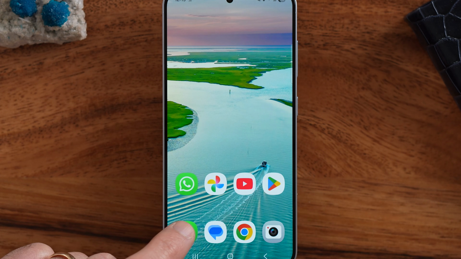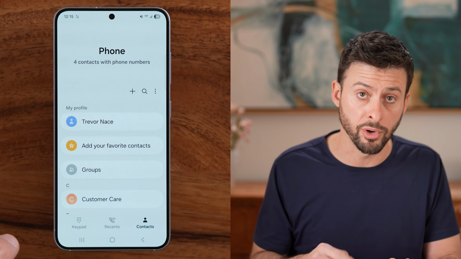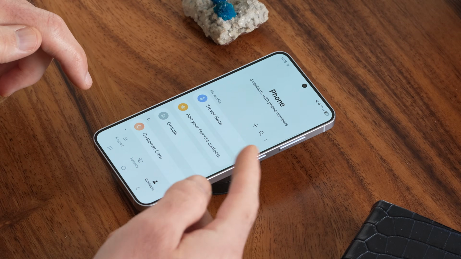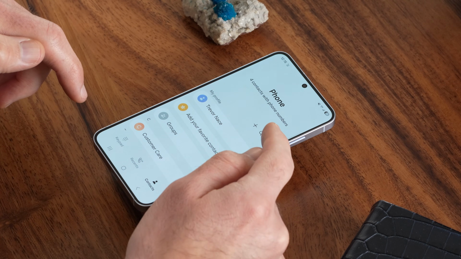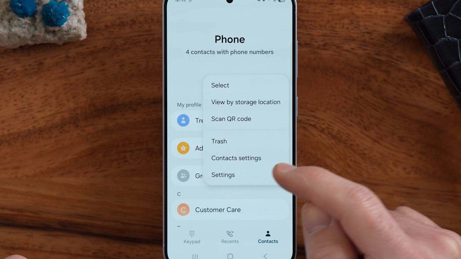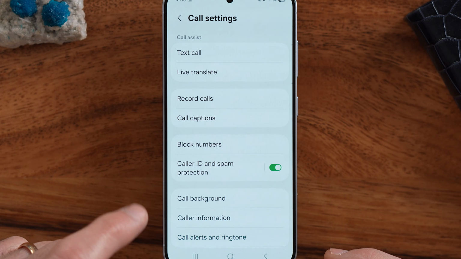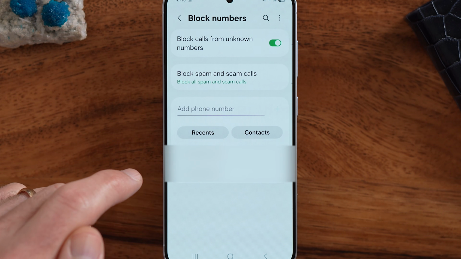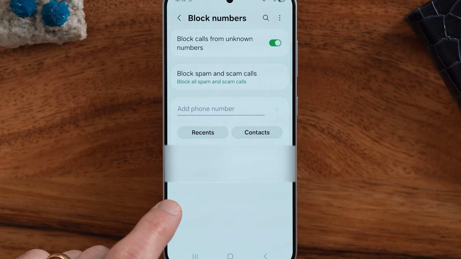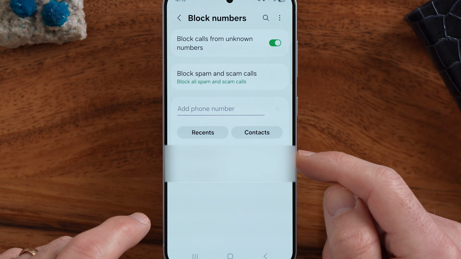However, keep in mind, you might have blocked their phone number instead in Messages or the phone app. So in the phone app, let's tap on those three dots at the top right, and then go to Settings. And within the settings, you can see blocked numbers. I can tap on that. And here are a couple different blocked numbers that I might want to unblock.